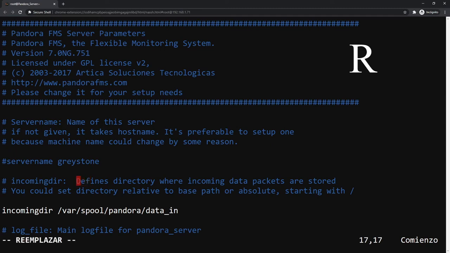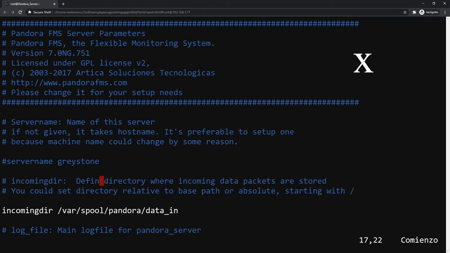But if what we want is to change more content, it will be more efficient to use the shortcut uppercase R. This will enable the replacement of all the text we modify until we exit this mode, as we are seeing on screen. When what we want is to delete content, we can resort to several options.